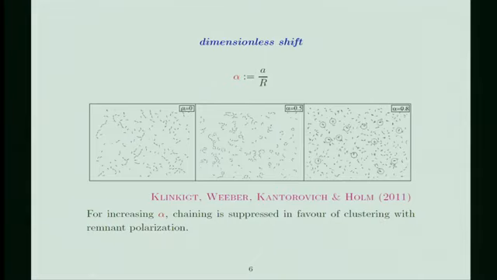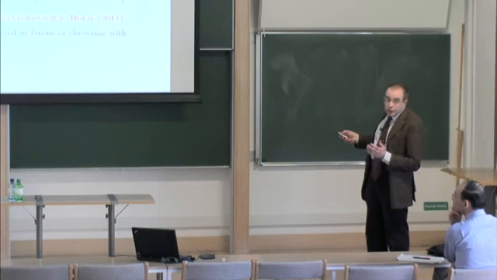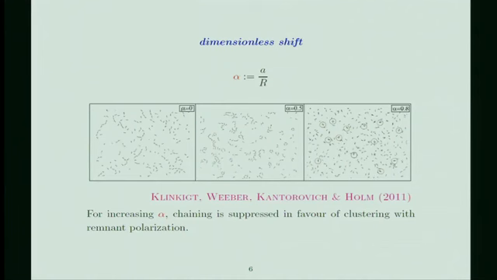All right, this is evidence from simulations, and you see that there is a change in behavior as alpha grows at this density. For this specific system, you see that chaining occurs for small values of alpha, but if alpha exceeds the critical value, instead of chaining, you get clustering. So this is, in a way, bad news, because at least in this experiment, you see that there is no way out. Either chaining or clustering would impede the formation of organized polar phases.